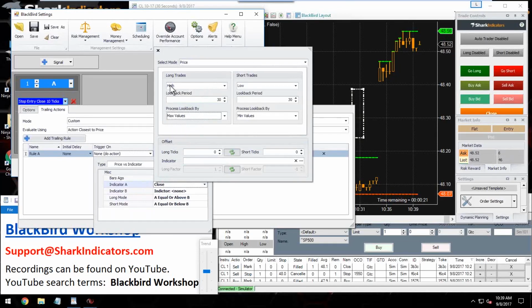So we're finding the highest high of the last 30 bars. And we want a 15 tick offset. So if price continues to retrace more than 15 ticks from the highest high. Okay, so let's put a 15 tick offset in there.